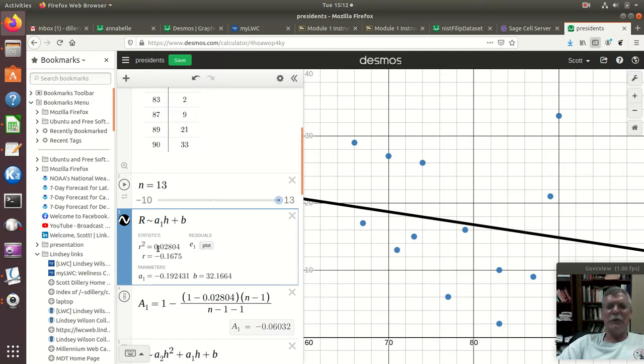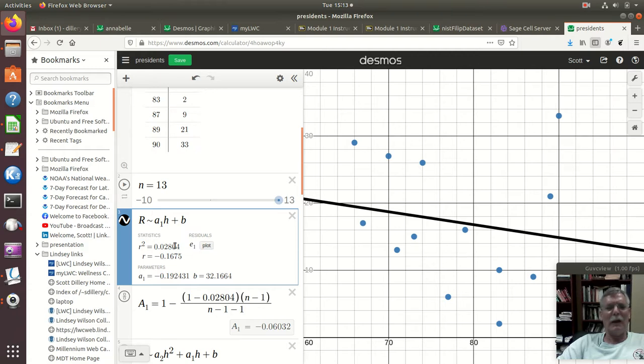I'm not going to do that at this point. You can experiment with that. It tells us the parameters. We get a negative slope, which is what I would expect, right? The higher the approval rating, the lower the number on the rank. And b at 32 is sort of meaningless. I mean, it's the average. Well, no, it's not the average, I guess, but it has to do with the average of the y values or the r values there.